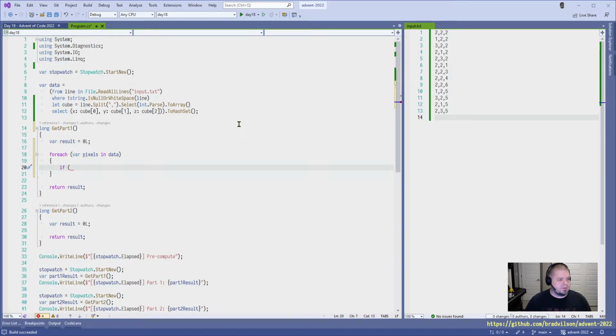If data contains pixel x minus 1, pixel y, pixel z.